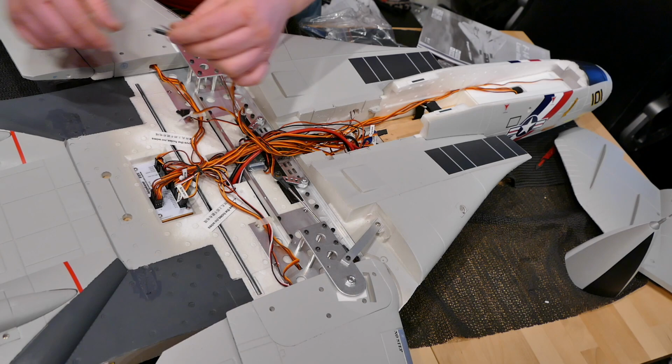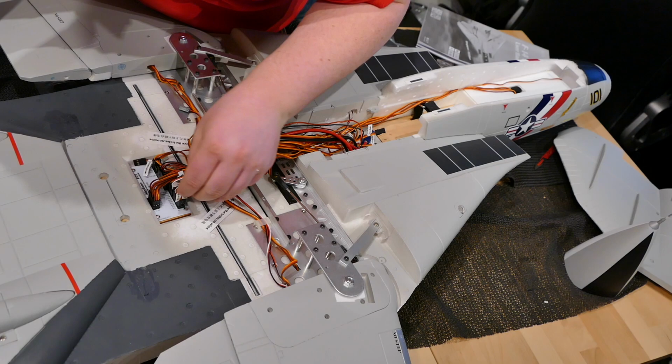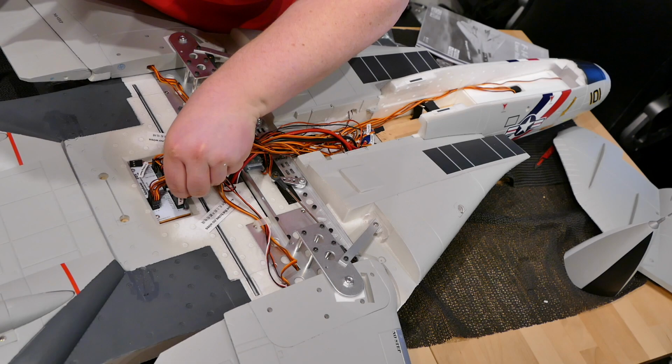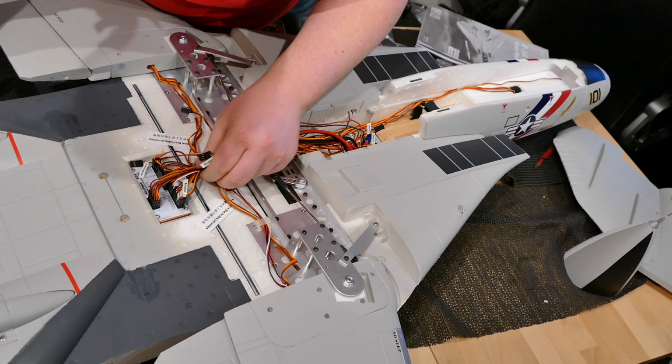So obviously you've got your rudder. There should only be one left to go, and that's called steer. So again, check the polarity, push it in. This is where it gets very, very tight. Just push it to one side a little bit. If you are struggling, you can always take one wire out just to help you. But again, as I say, this bit is a little bit fiddly.